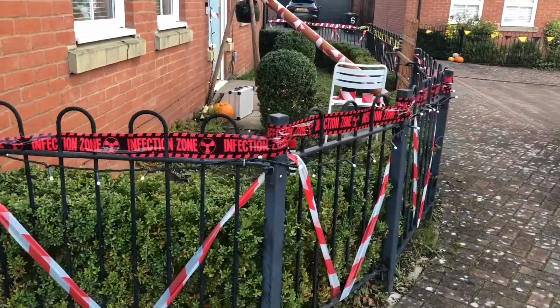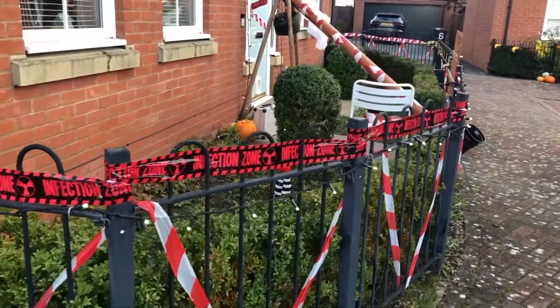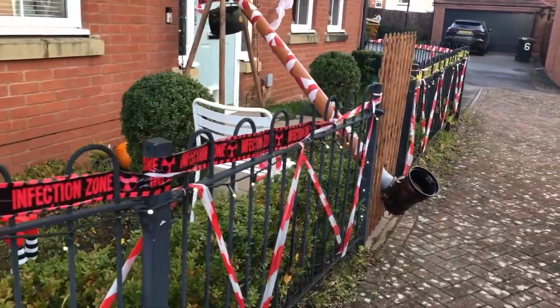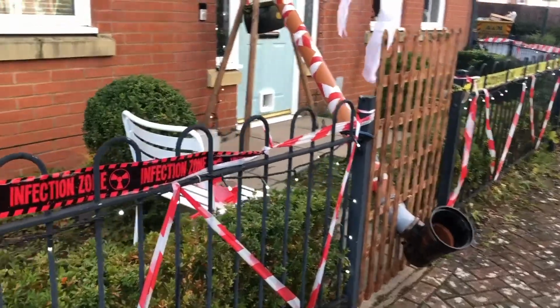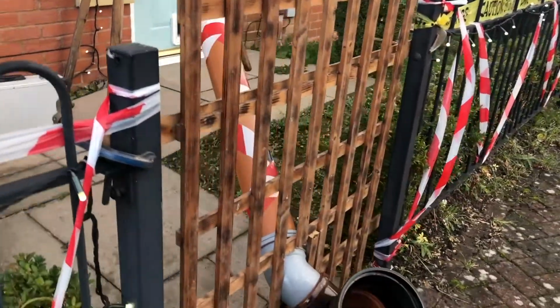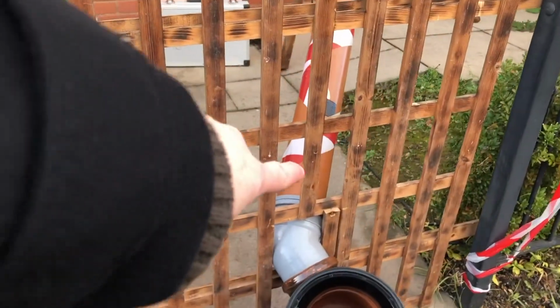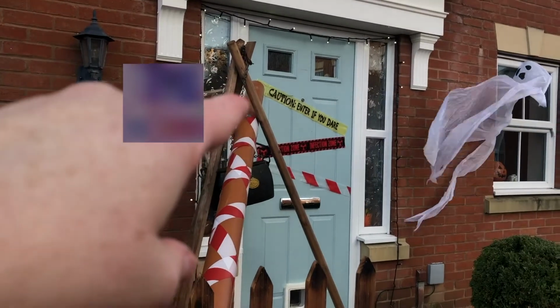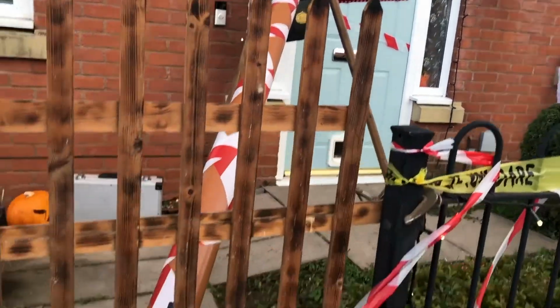It's time to head out to the front and show you how we decorate our front garden. We always have these banners that I put up with various different wordings on them. They always look pretty cool. We've also got Christmas fairy lights that we keep up all year round, but we turn them on at Halloween. This is the front gate where we have the tube that we pass sweets down. We put a doorbell on that gate above and signs to suggest people push it.